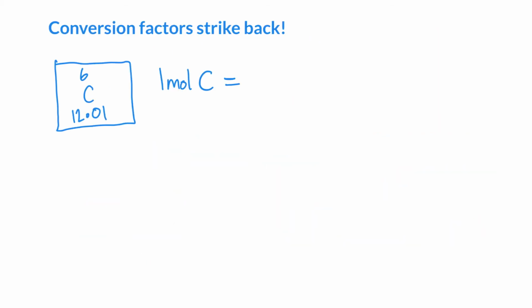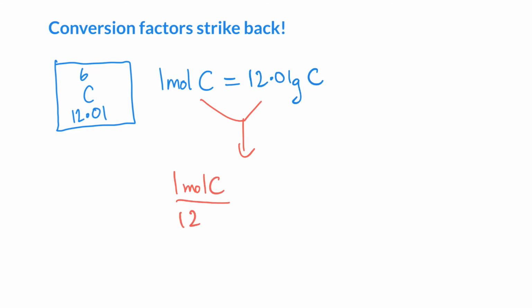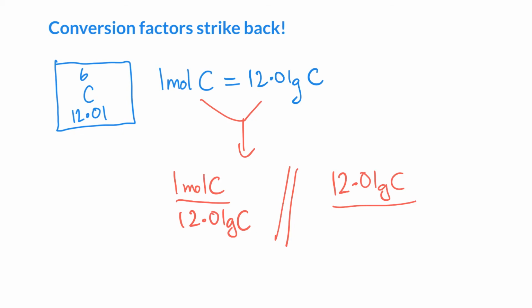So we can go back to some conversion factors we looked at in chapter 1. We now know that a mole of carbon is that very large number, 6 times 10 to the 23, and we can count out those atoms in a very simple way. We just weigh out 12.01 grams of carbon. And now we've got two things that are equal to each other. Whenever we've got two things that are equal to each other, we can divide one by the other, and if they're equal, that is essentially just the number 1. Or we can divide the second one by the first one. So we can write 1 mole of carbon weighs 12.01 grams, or 12.01 grams of carbon is equivalent to a mole. And these are our conversion factors.